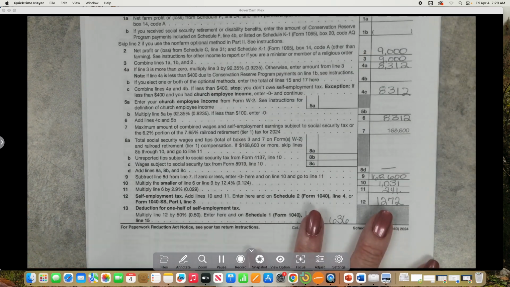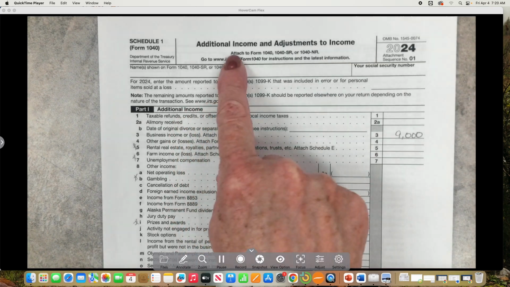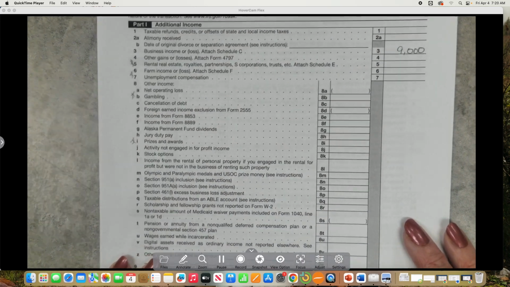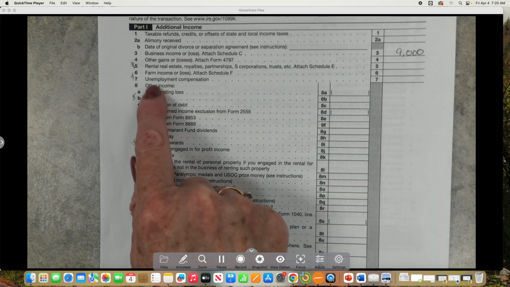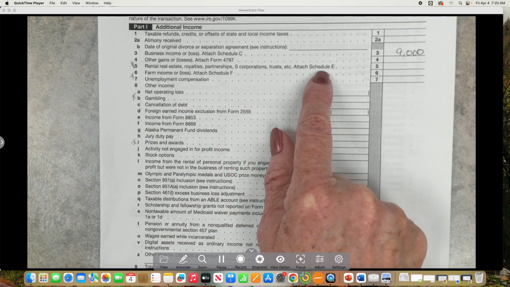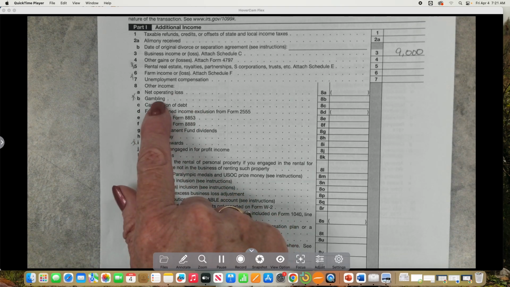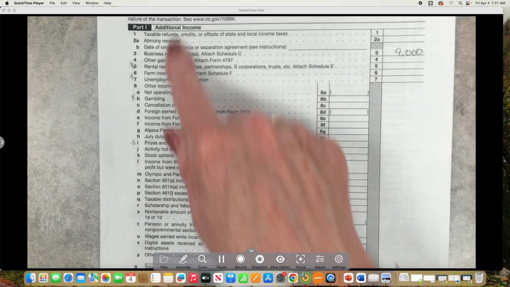Now that we have this completed, we are going to skip over to Schedule 1, which is additional income and adjustments to income. There are a lot of different things that you could add as adjustments to income. They're all listed here. I asterisked a couple that very well could happen. Rental and real estate, I have to do that from Schedule E. You could have unemployment compensation, gambling, like if you went to the casino and maybe won more than $600, they would give you a 1099. You would have to record that here, prizes and awards, etc. So this would all be income.